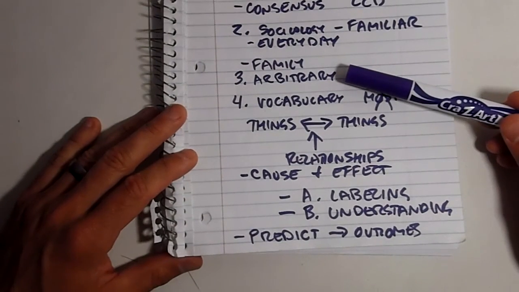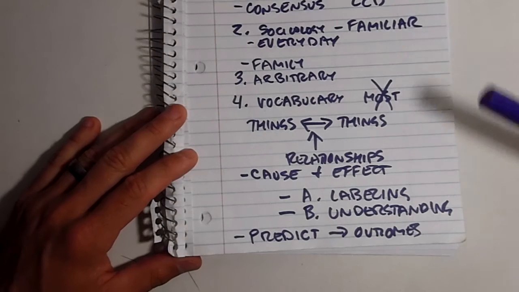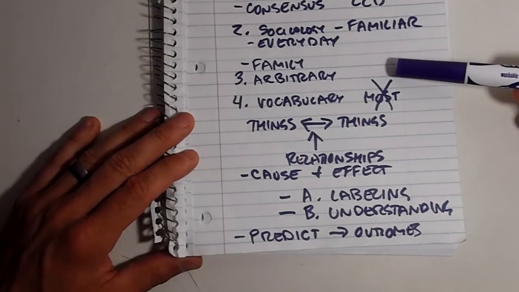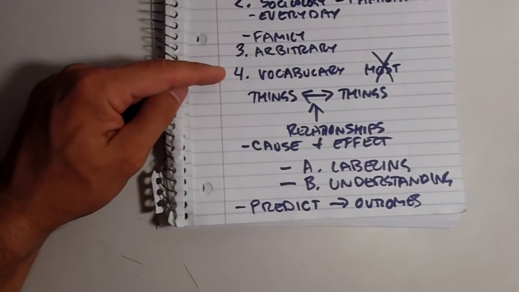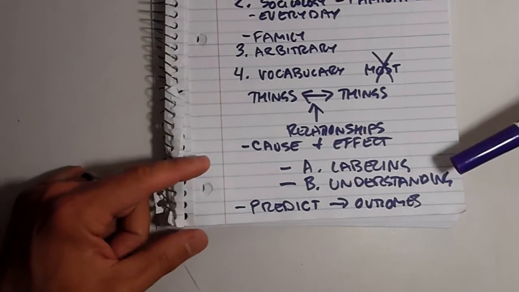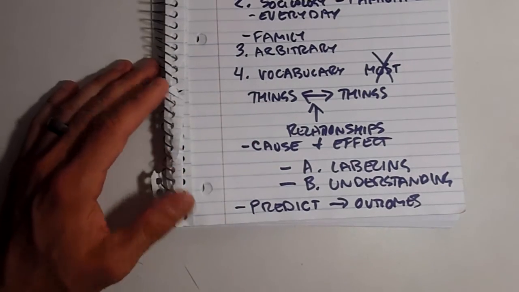Definitions are arbitrary. Best way to think of a definition is an agreement between people about how to use a particular word. It's common in writing, within sociology and other disciplines, for people to begin their papers talking about exactly how they're going to use those particular words. Vocabulary is important, but we're not interested in just learning vocabulary words and memorizing lists of words. We're interested in understanding the relationships between the things that the words represent.